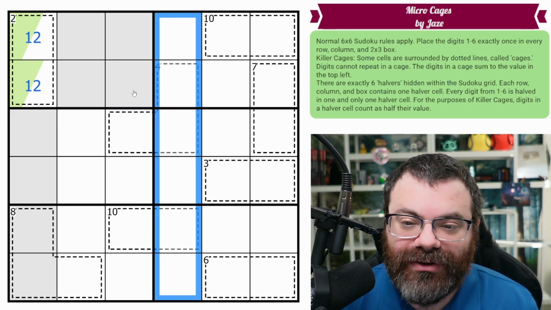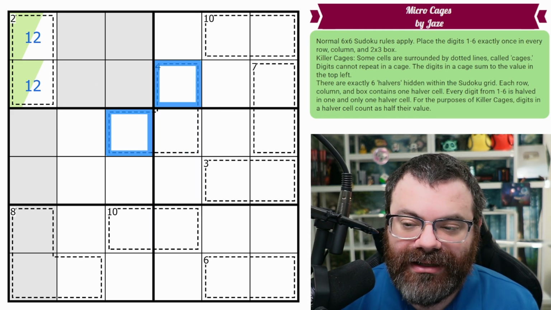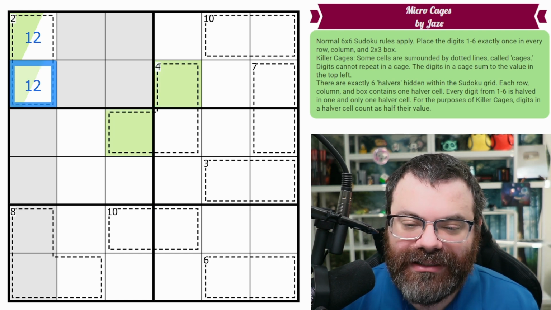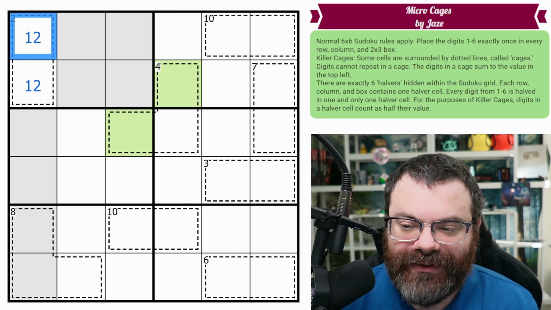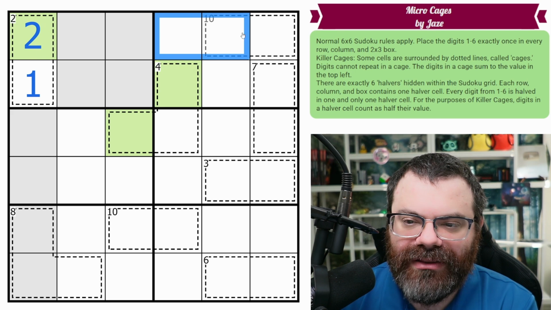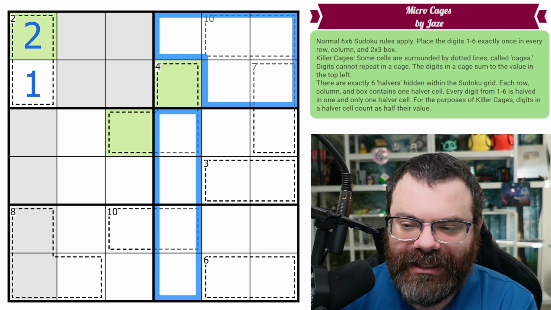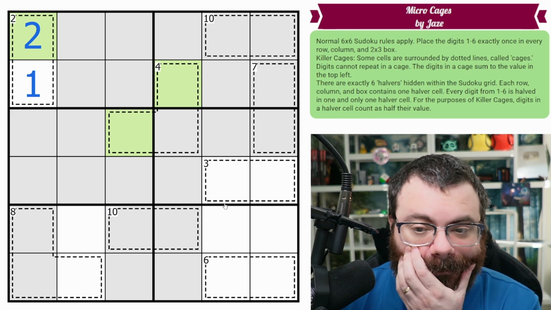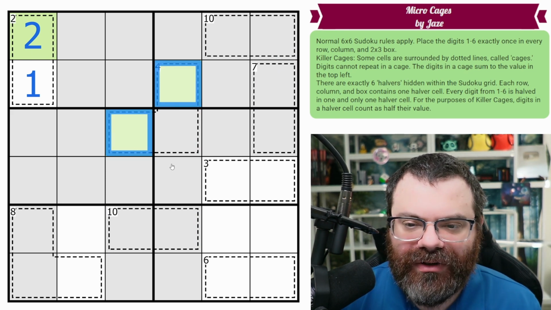And because they can't repeat in a row or a column or a box, they're gonna end up here. Let's think about what their value is in a second, but that does mean that this is not the haver, and it does mean that this is the haver. So this is the halved 2, this is a 1. The rest of this box and rest of this column can't be a haver, and the rest of this box and the rest of this row and the rest of this column can't be a haver. Okay. So now what are we having?